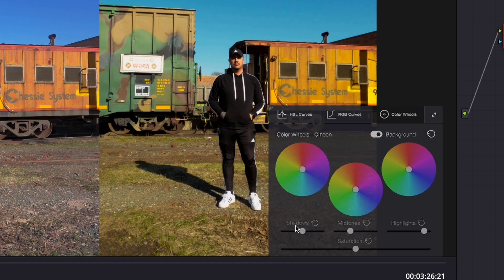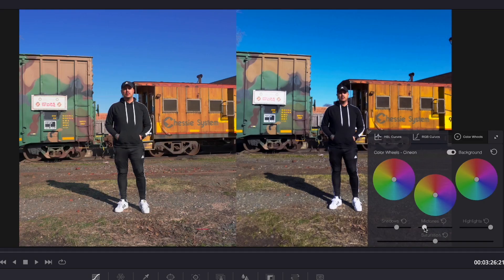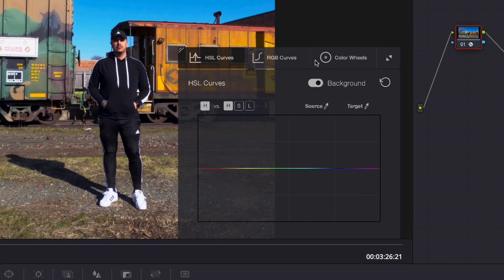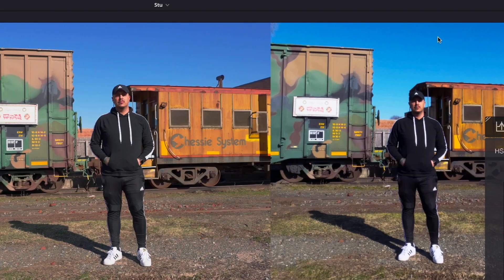Now it doesn't match yet, and that's my fault. I should have been using a color chart or a white card, but I didn't. The GoPro was on auto white balance and the Sony was manually dialed in. But that's actually a good thing, because now I can show you how easy it is to match everything up still. First I'll adjust my temperature and tint a little in CineMatch, then balance out the exposure. If you look at the camouflage behind me, the greens and tans match up really good, and so does the orangey-yellow color on the other card. The only thing not looking right is the sky and maybe my skin tones just a little. In the HSL tab there's an area that says Source and Target with a dropper next to it. So I select my source — my GoPro clip — and click on the sky. Then my target, meaning what I want my source to look like, is the Sony clip. I'll click on the sky again. And boom, like magic, it matches up.